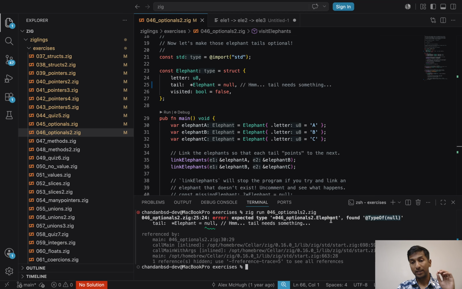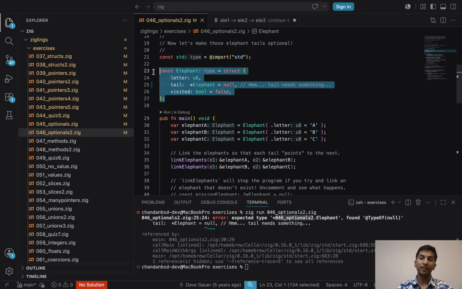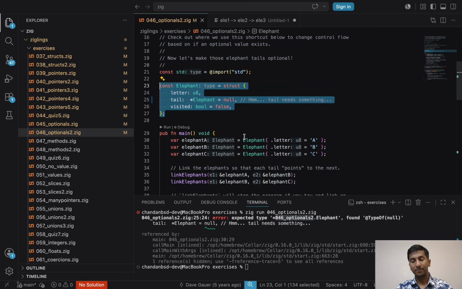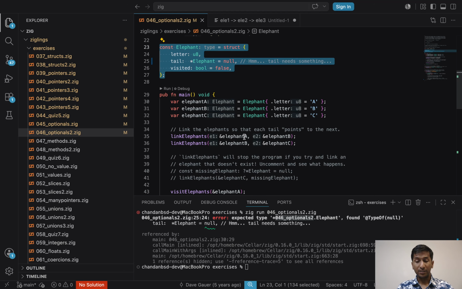Very interesting the way the compiler is throwing this error. It's saying, by the way, there's a structure called elephant, which is a type that the user has defined, and it belongs in the namespace, which is nothing but the file name, because we've defined it here in the file. Something that's a good learning for us.